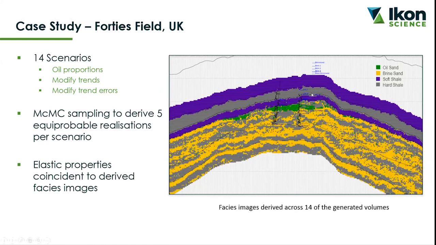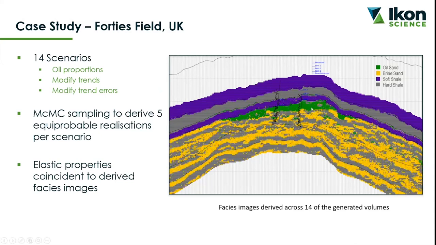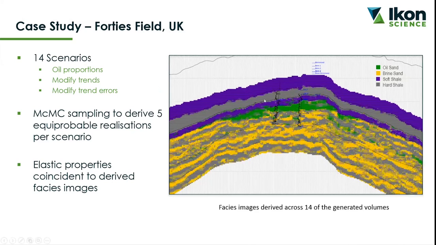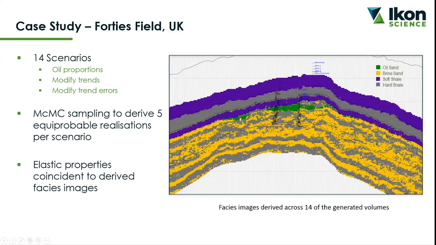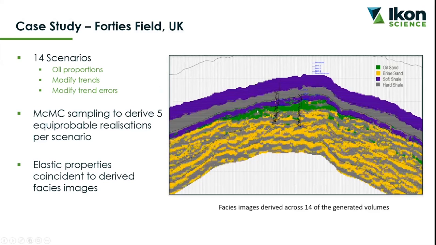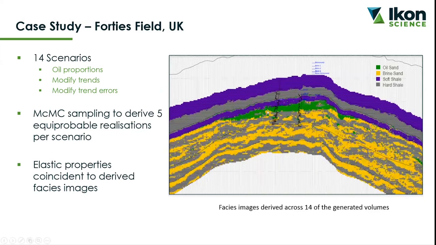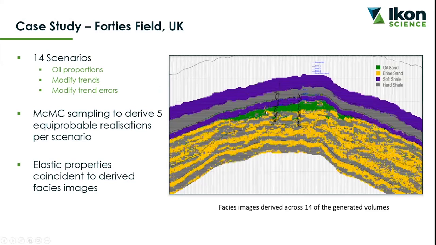If I step back and we now focus on the crestal position of the field, we can see that the starting realization here shows quite a strong, low net gross result. As we look through certain other realizations, we see that actually there are some results which show that we could have decent connected pay across that portion of the field. Looking down the flank to the left-hand side, we can see that there are some realizations that would suggest that we might have risk of disconnected pay from the down-dip flank of the field, relating to pinch out of some of the reservoirs in that area. Equally, we have other volumes that are well connected. How many of each?